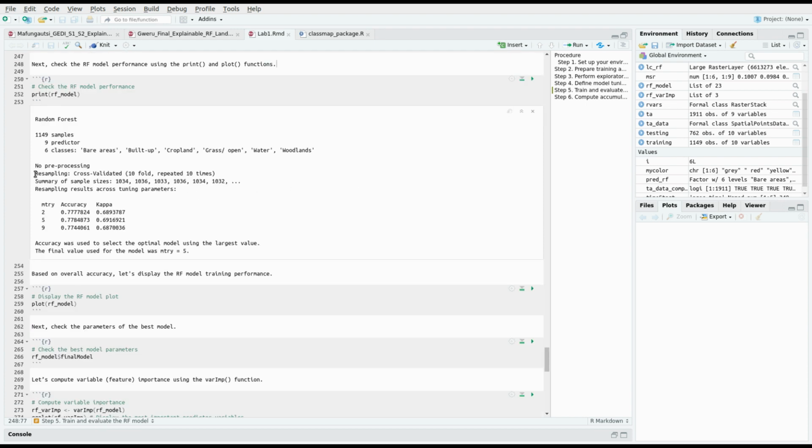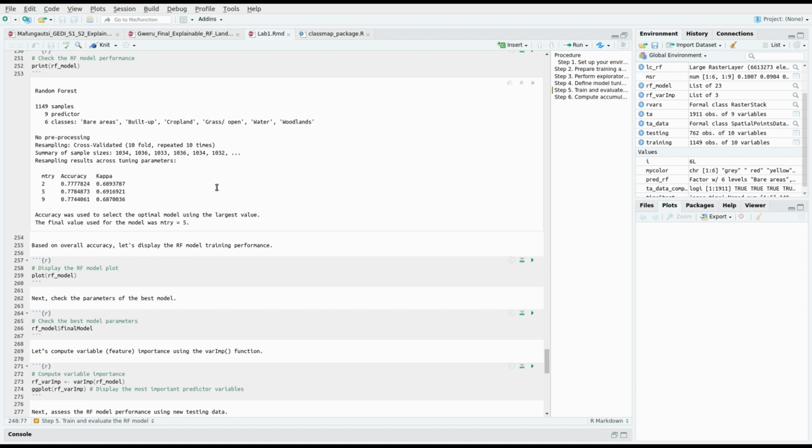From our sampling, we see that we have the following sample sizes that have been created. The first fold has about 1034 sample points, the second 1036, the third 1033, and it goes on. Right, so let's check some of the sampling results. From these, we can see that here we have information about the mtry, accuracy, which is overall accuracy, and then the kappa.